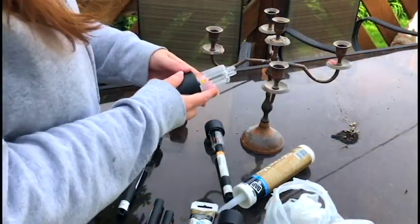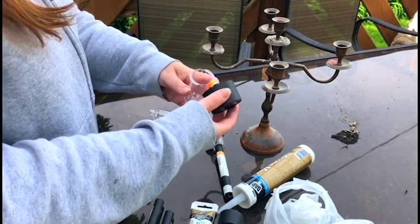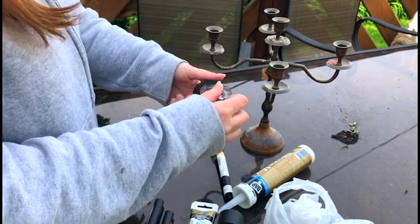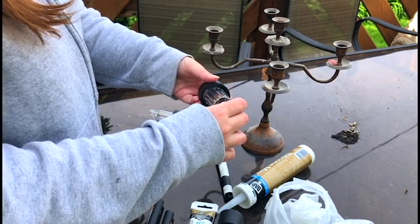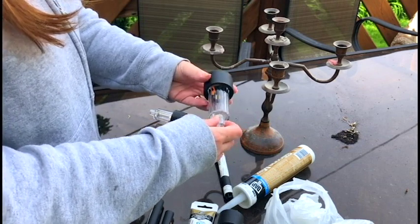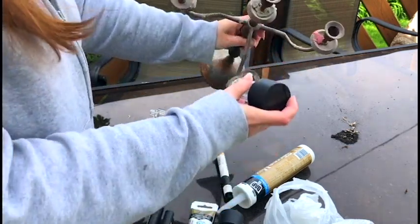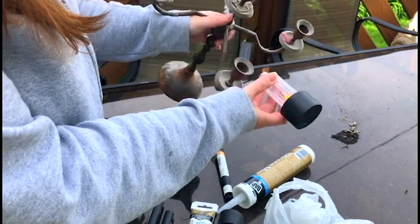So as far as supplies go, you're going to need your lights, and be sure to measure them. They come in different sizes. These are the smallest ones that you can get at Walmart. And like I said, in Illinois, they're about 95 cents a piece. I'm sure in other states they're even cheaper. But be sure to measure your bottoms, because you want to be able to fit them into whatever you're putting them into.